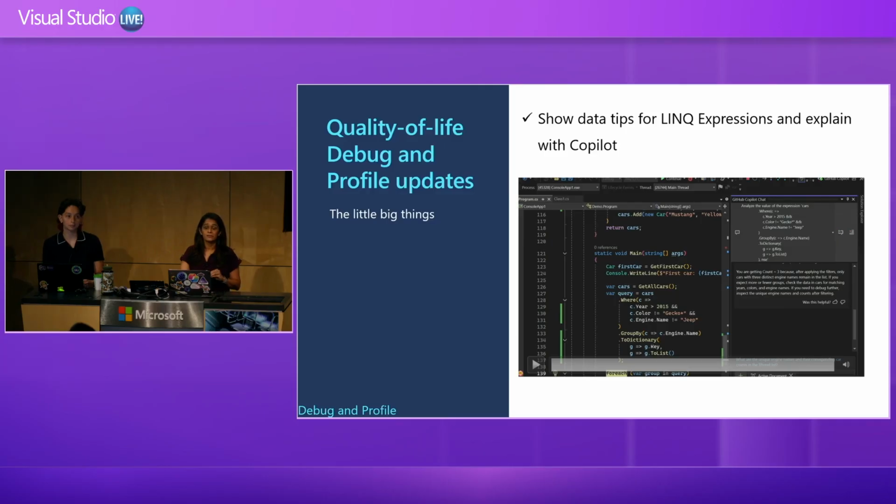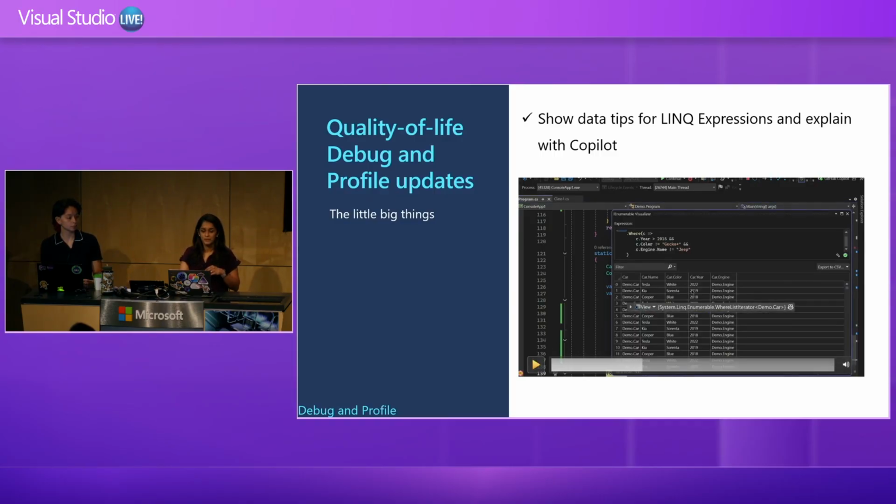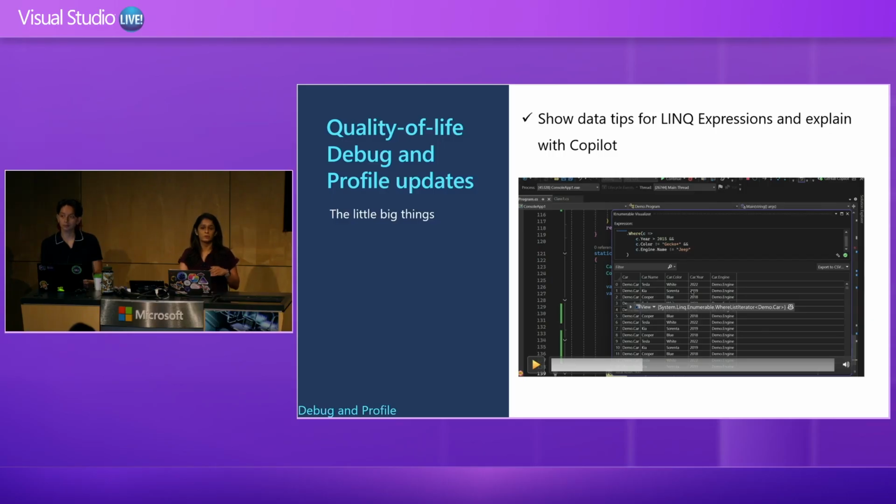Another way you can update your LINQ expression is, let me go back again. If you decide to use the enumerable visualizer, you have an option to create or improve your LINQ query using this particular Sparkle button. That gives you an option to have an inline chat within the visualizer. So it has all the context about your data, and then you can also update your query. So this is just a small update, but it actually helps you when you're debugging through or stepping in and out of your LINQ queries.